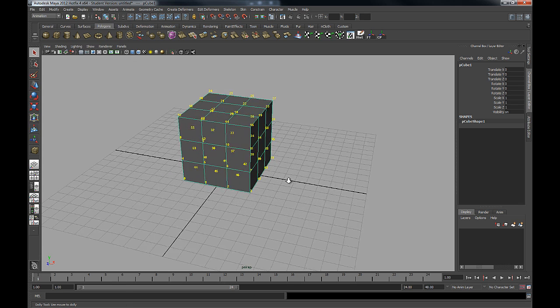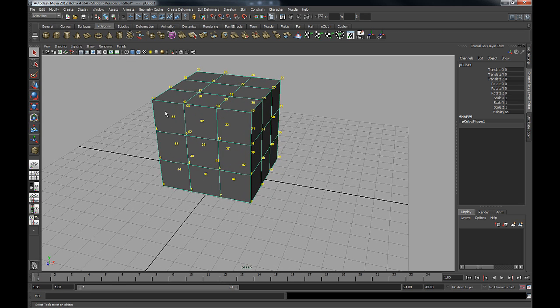You can see each of the vertices in the object, each of the little points, has a number on it. These are the component IDs, or the vertex ID numbers. When you create an object in Maya, it will number each of the vertices in a specific order, and the software controls that order essentially.